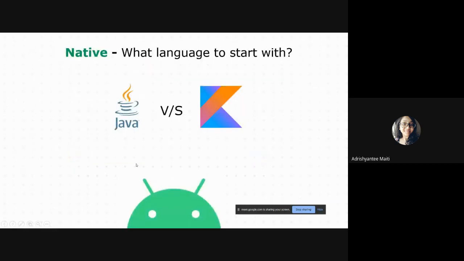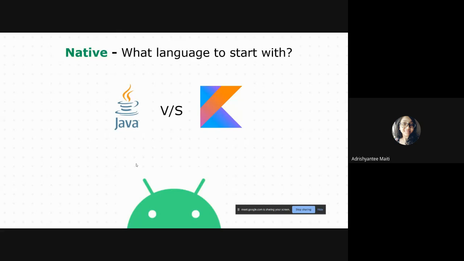Now there's another question in your mind: if I choose native, then which one should I choose, Java or Kotlin? I would say you can choose any one of these, because it doesn't matter that way. It completely depends upon your app, which type of app you are trying to make.